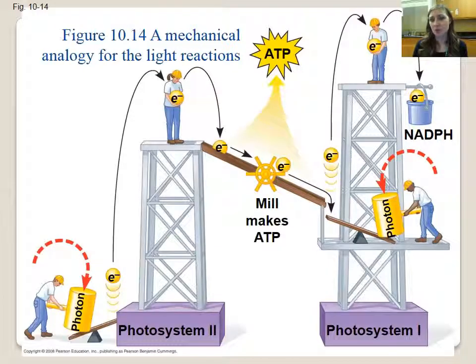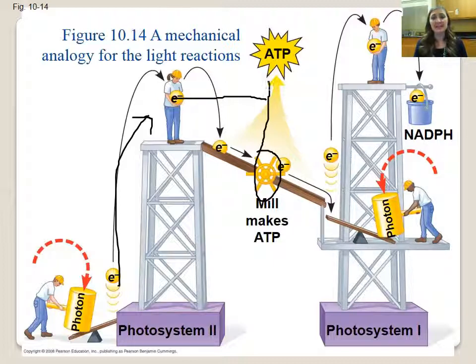So here's an analogy to show us why we have two photosystems. In your first photosystem, a photon charges up your electron so it has an excited state. So it's at about this level. As it moves from one photosystem to the other, it is going to lose energy because it is powering the synthesis of ATP. It's powering that proton gradient that drives ATP synthase to form ATP. When it gets to the second photosystem, it has lost some energy. And if you look right here, we can see that it's lost approximately that much energy from when it was first charged to after it's made some ATP.